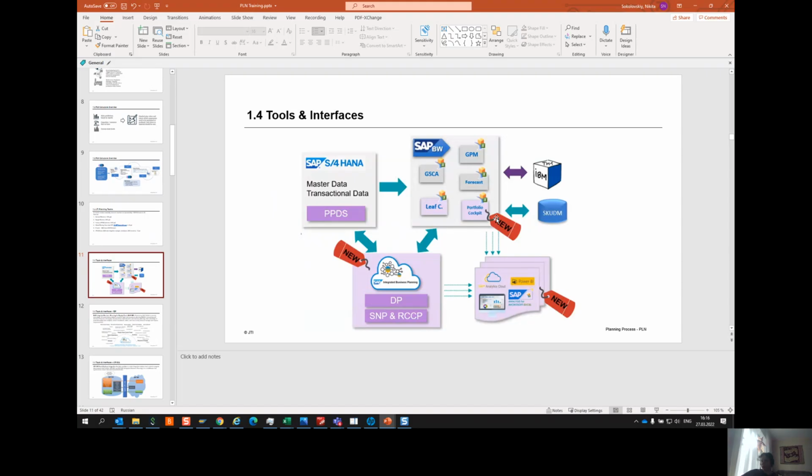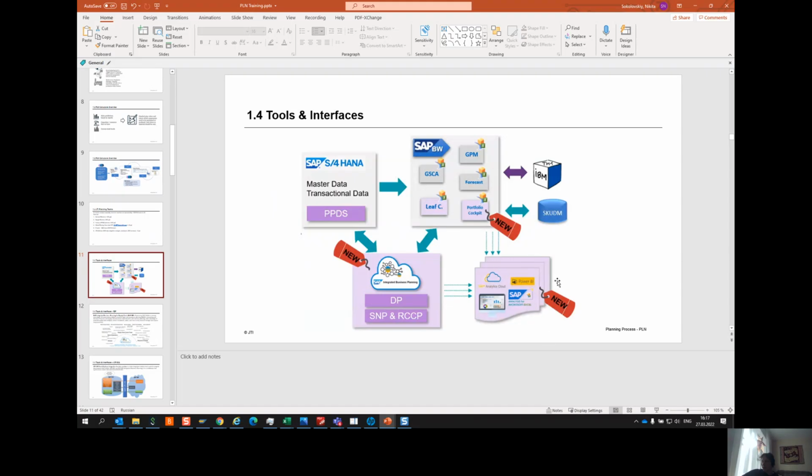So this is a separate web platform I will show to you later. Then we have a separate Leaf costing tool, which we will not really talk a lot about because I'm not really sure how it works. And the forecast module, which is also carried out through Excel, through the IBP Excel add-in.